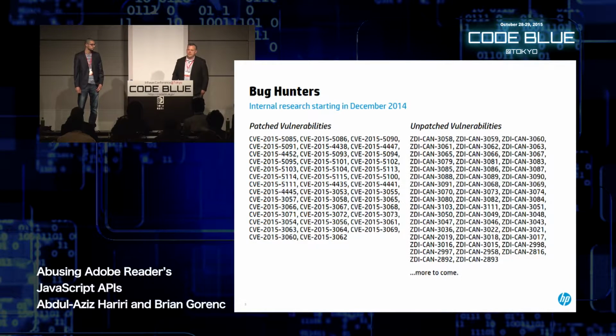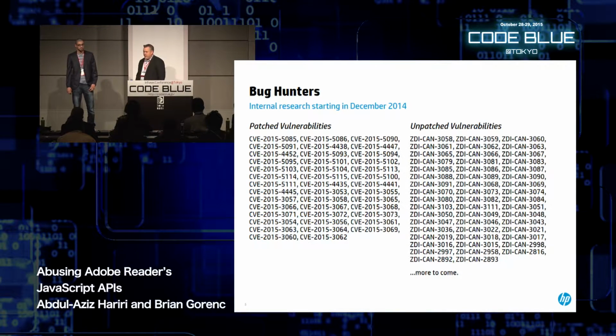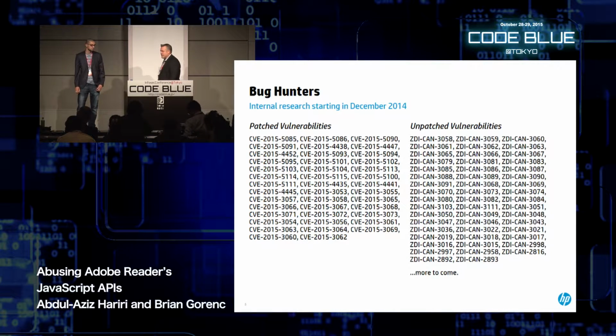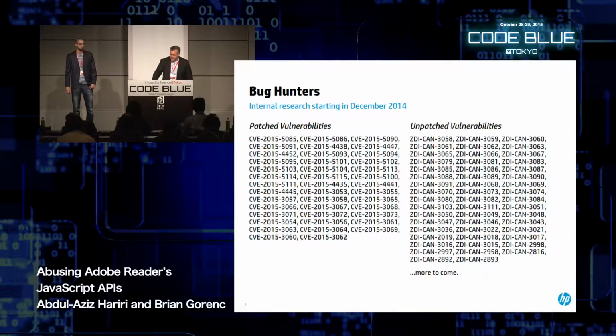In fact, last Patch Tuesday, Adobe released another patch for Adobe Reader, and 45 of those vulnerabilities were on this list in the unpatched section. They're now fixed, and that attack surface has gone away from attackers. Over the lifetime of this research, it's almost 100 zero-day vulnerabilities that we've discovered in Adobe Reader's JavaScript APIs, and we're continuing to do research in this space.